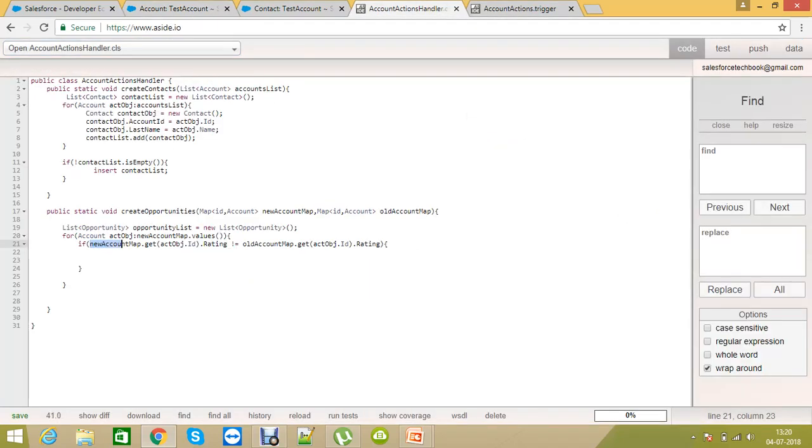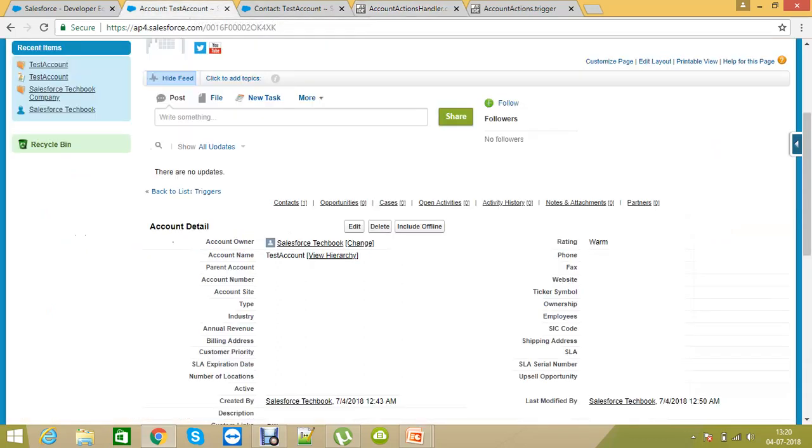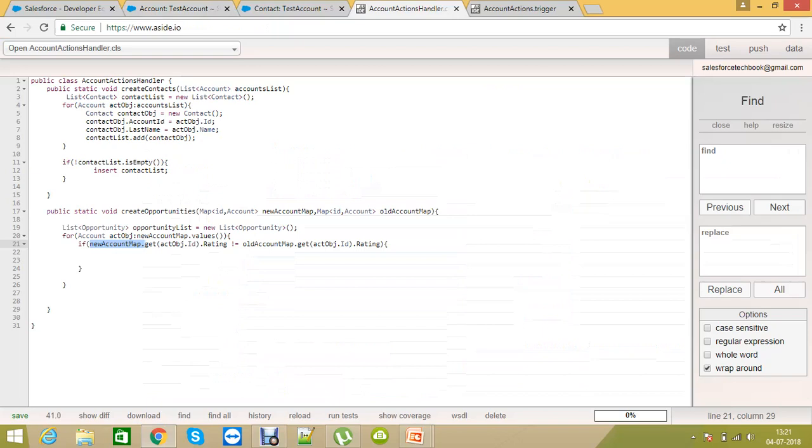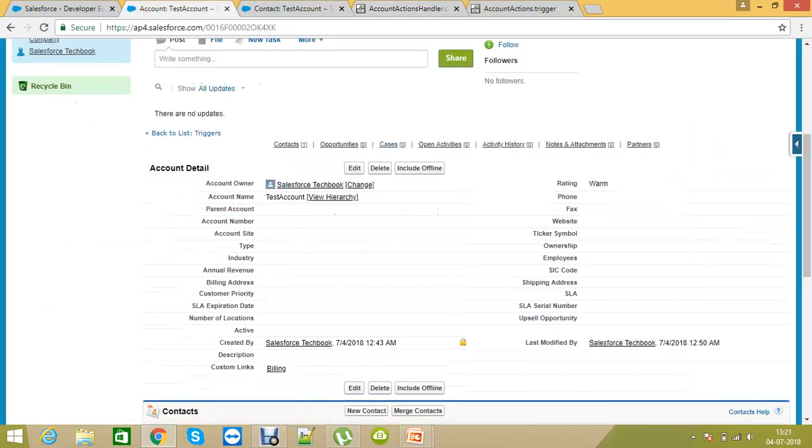This new account map is holding the whole record of the account after modifications to the database.